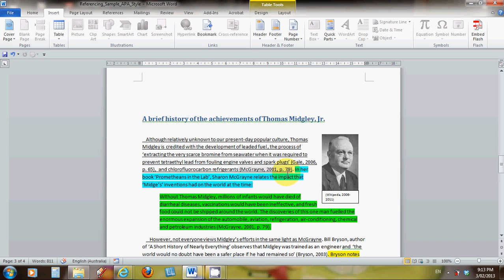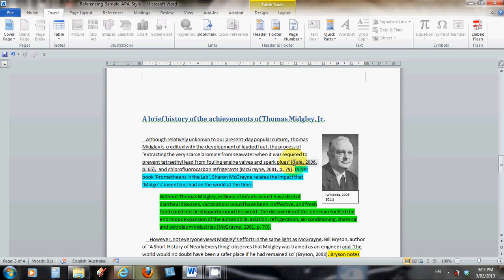But at this point in time, just focus here on the fact that whenever someone is quoted directly through quotation marks, or perhaps their information's been referred to that needs to be referenced, then the in-text citation, which is the little flag that tells the reader that the information that's been used in this section has come from somewhere else, is flagged with brackets, the surname of the author, the date of publication, and the page number reference if it's a book, from where the information came from. And that's the APA style of citation.